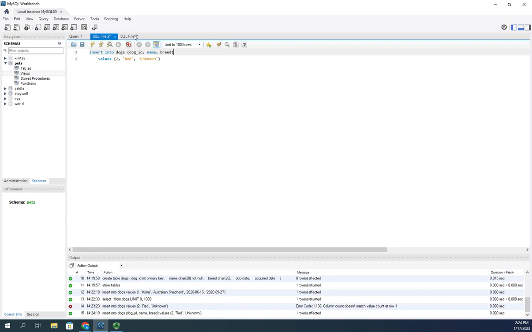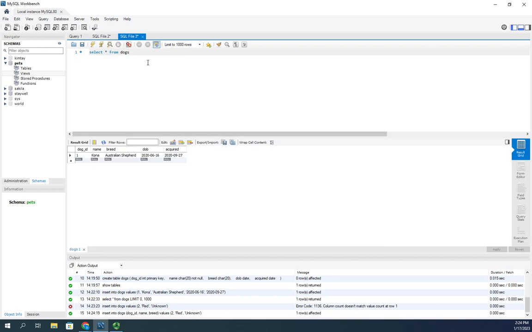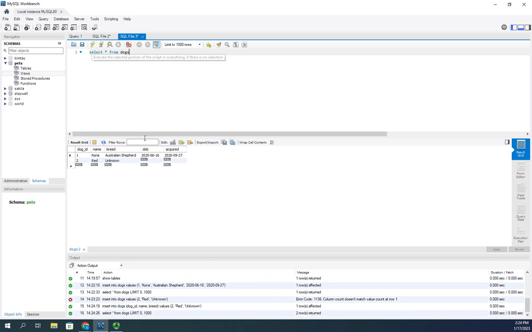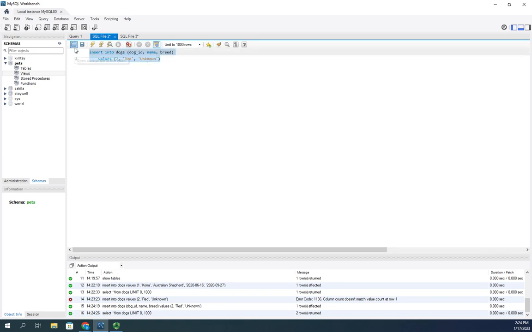If I come back over here and look at this again, let me do a select asterisk from dogs, and you'll now see that we have two rows. So here's one, here's two, this one has null values, this one doesn't. Okay, a couple of other things here real quick. I want to show you how to do an update and a delete, and then we're going to drop all of this and we are going to show how to create an ER diagram. And that'll wrap up our summary for our introduction to SQL in MySQL.